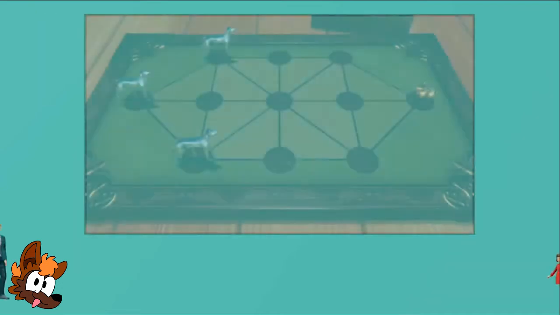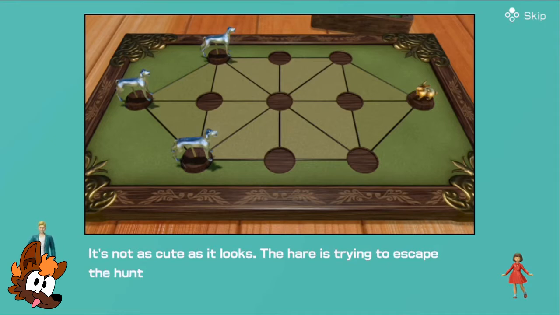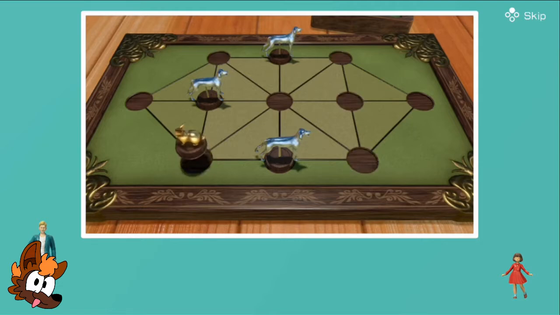Cunning bunny. Aww, look at the animals. I know! They're adorable. It's not as cute as it looks. The hare is trying to escape the hunting hounds and get to the other side. Don't get numbed. Flee!